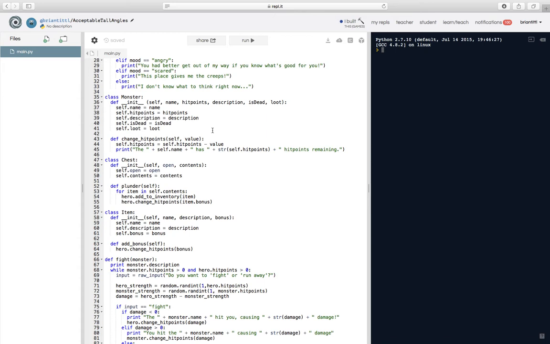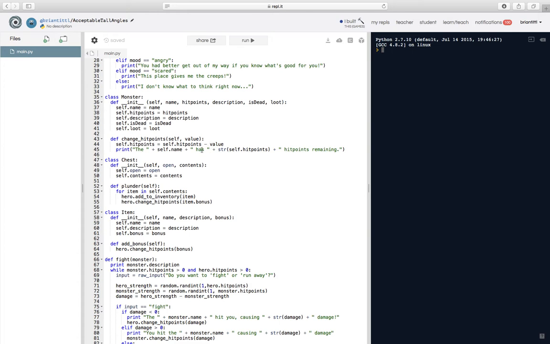Now, the way that I have my fight set up, if the monster's score on a random roll is greater than the player's score, then the monster wins. And then if the player's score is greater than the monster's score, the player wins. And so what happens is when the player wins, the score is a positive. The damage is a positive number. So if the player's roll is, say, a 6 and the monster's roll is a 4, I subtract the 4 from the 6, I get a positive 2, and then that's the value that I take off of hit points.